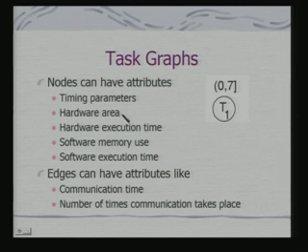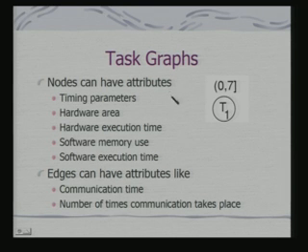Hardware area, if you are designing an ASIC, what area is required? This may be measured in terms of the total number of gates required. Gates would translate to the number of transistors. What is the integration technology that you are using that will give you the total hardware area that may be required for implementation of a node in hardware. Then hardware execution time. If we are mapping into software, we can estimate what will be the memory requirement by this node. Okay. Then what will be the software execution time? The software execution time will come from architecture mapping. That means depending on which processor you are using.